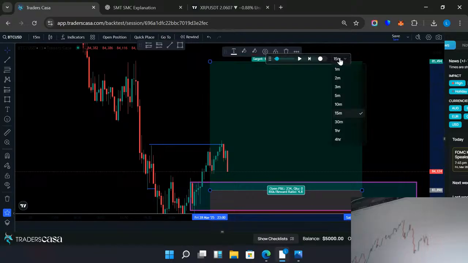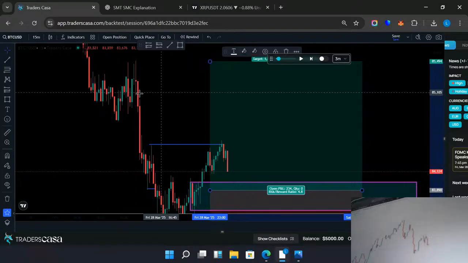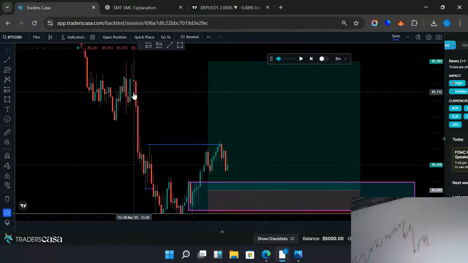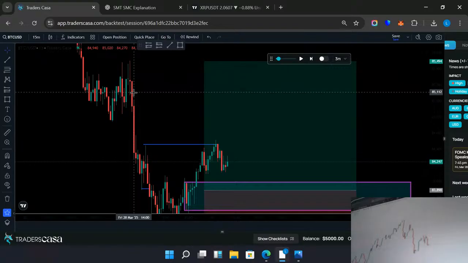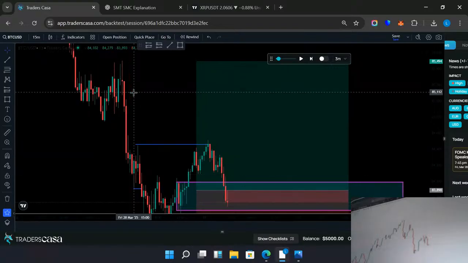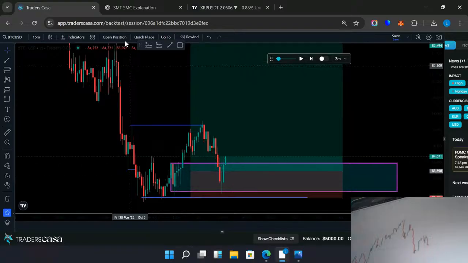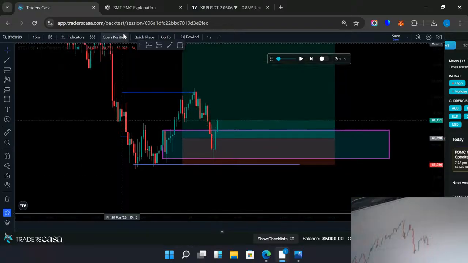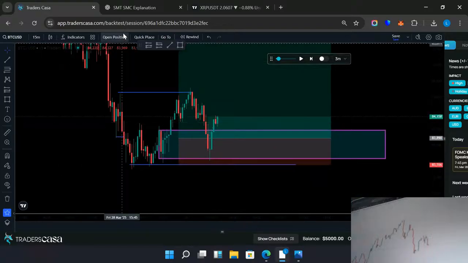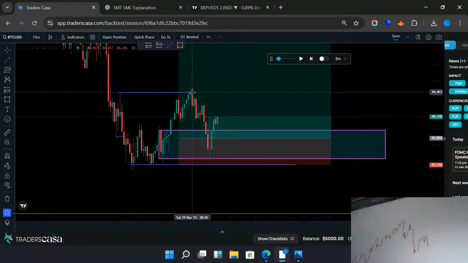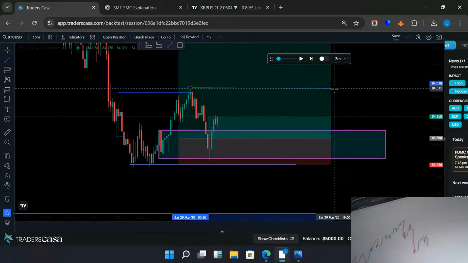If it goes, let me slow it down so that we can actually see. It's going to be interesting a little bit. Let's see if price comes or not. Okay, we got a little bullish reaction, almost taking out our SL. See, our TP1 should be this one then. This should always be our TP1.